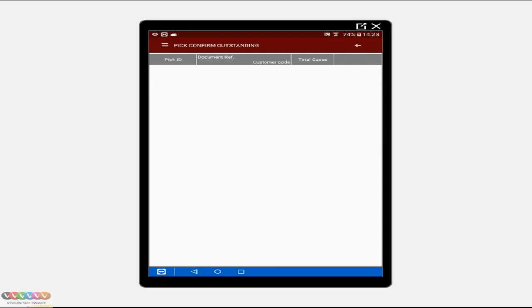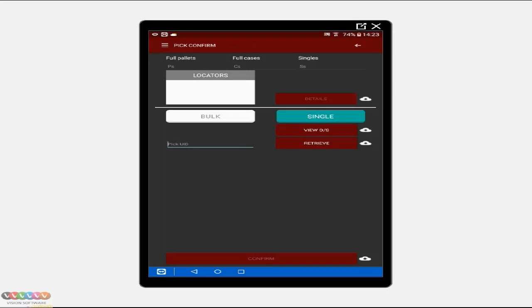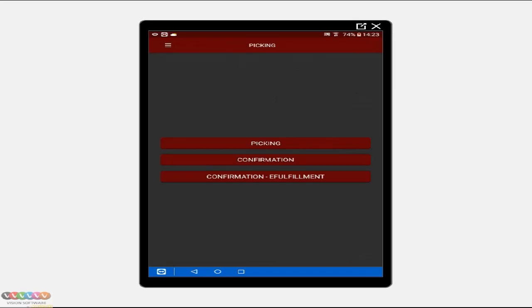There's various different levels of how you want to do the pick confirmation here. This is a very simple, straightforward version where you're checking the number of cases that have been picked. If you wanted to drill into the order and see more information, that's possible as well. So now that I've confirmed picked, the goods are then waiting to be dispatched. And the dispatching process is not carried out in here. It's carried out either through the warehouse distribution system or through separate distribution or confirmation of collection areas within Flex.